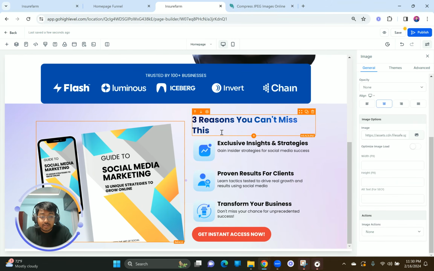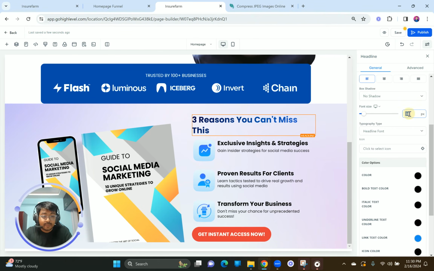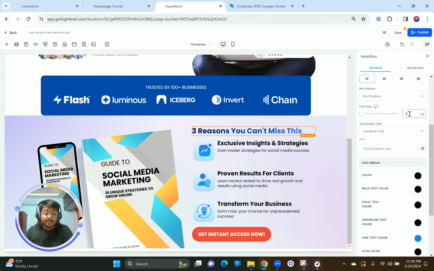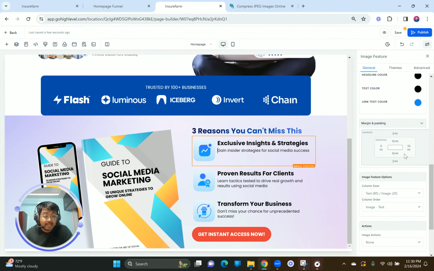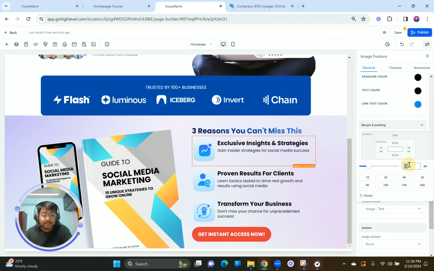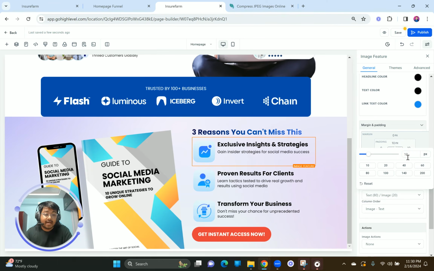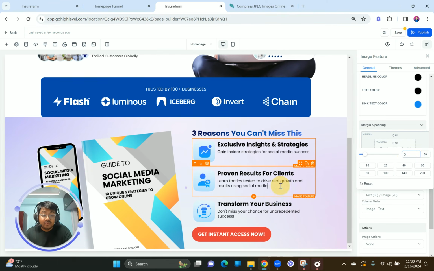What else can we do? We need to reduce the spacing a bit. Sorry, the height a bit so that it comes into one line, right? And I think we're all good to go. What we can do additionally, if you want, is make it 5 pixels. And then on the top also we can make it 5 pixels, because at the end of the day we really don't need all of that original. Let's be honest, we don't need that.